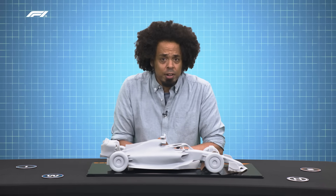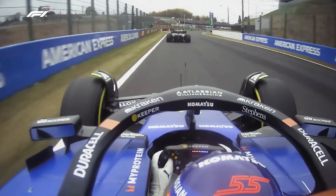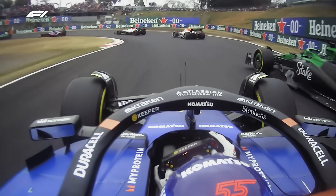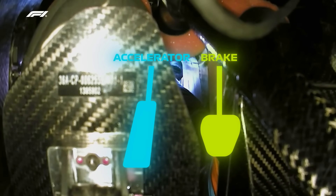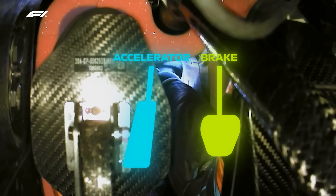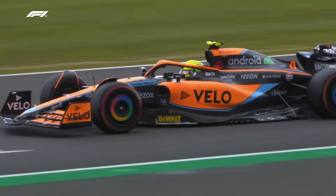So how does that differ from a Formula One car? Well, the fundamental principles are pretty much the same, but as you might expect, there are some big differences in the detail. The first is a pretty major one: a Formula One driver uses a different foot to brake. In your road car, you almost certainly use your right foot on the brake pedal, since you're never going to be using the throttle and the brake at the same time. But Formula One drivers don't do that. Instead, they use their right foot exclusively on the throttle pedal and their left foot exclusively on the brake pedal, since there's no clutch pedal in a Formula One car. It means they don't have to waste precious milliseconds moving their foot from pedal to pedal, and that also allows for greater control.